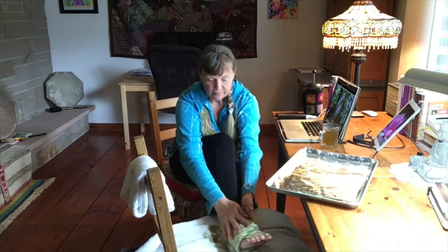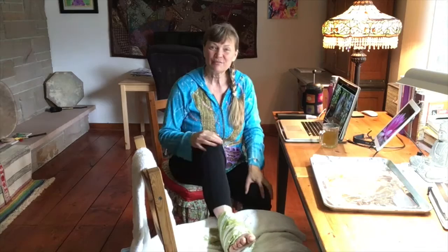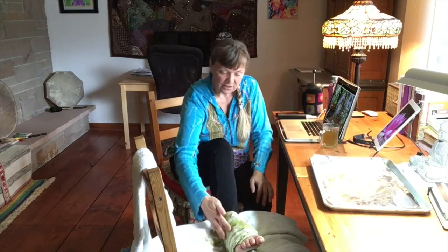And then I'll sit here and work on my computer probably for the next two hours — as long as I can — and just let that do its thing. It'll stay nice and moist in there, and the comfrey will soak deep down into the skin. The skin is like a big mouth — it just takes in everything that's up against it — so it's going to lap up the medicine and take it deep into the tissues.